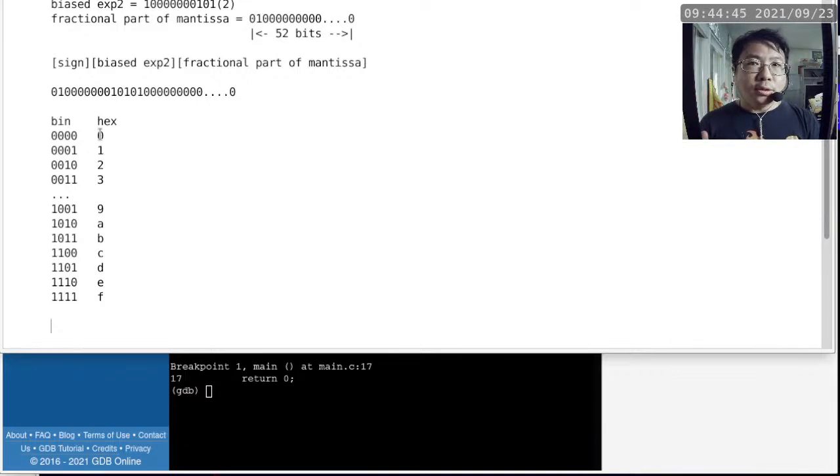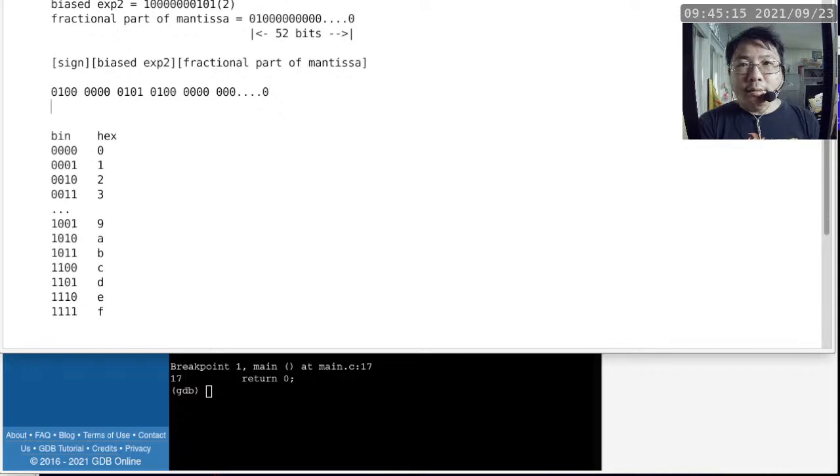Because if you want to convert into base 6 or base 9 or something like that, you need a whole lot of division. But to convert from base 2 to base 16, it's just table lookup. There's no division whatsoever. Given this is the approach, now we break it up into chunks of 4, chunk of 4, chunk of 4, and so on. Now we look up the table. The first one is a 4, this is a 0, this is a 5, this is a 4 again, this is a 0, and we just have a bunch of zeros all the way to the end.